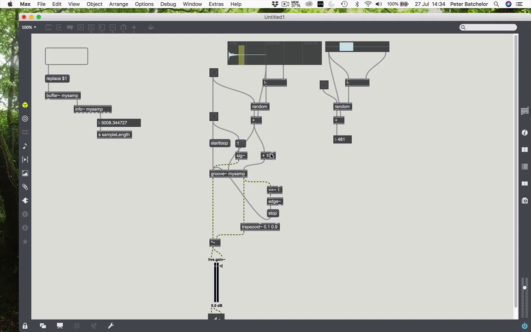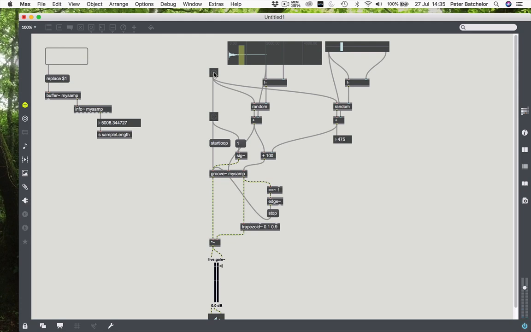So here, of course, all we need to do is to send that value into this addition object. So this fragment is choosing the start point, and then we're adding the offset still, but our offset now is being determined by the random number that is coming into the right hand side of this plus object. Once again, we can use this kind of master trigger to trigger that random object. So I'll get rid of this one, and hopefully we will have a grain length which is determined by that.